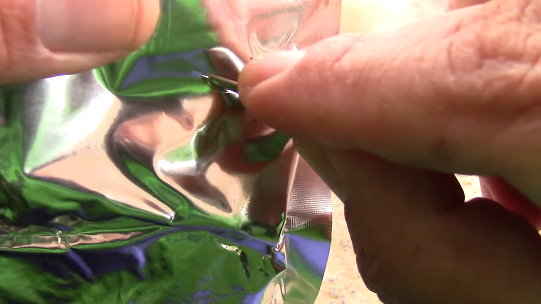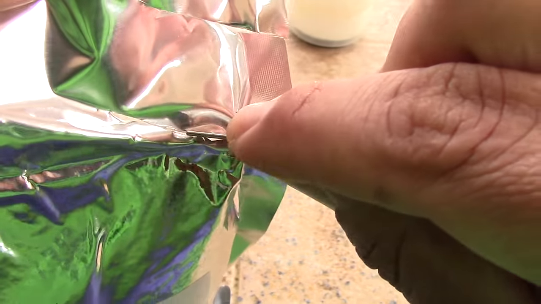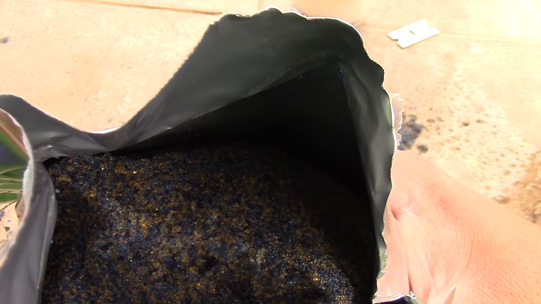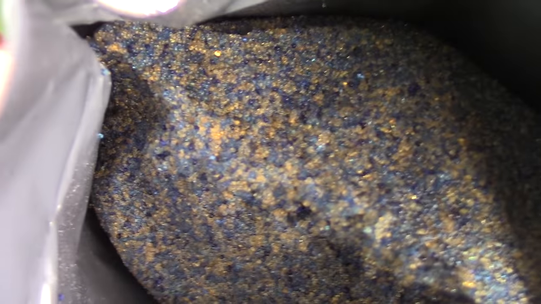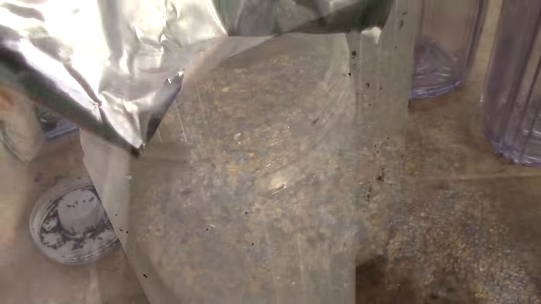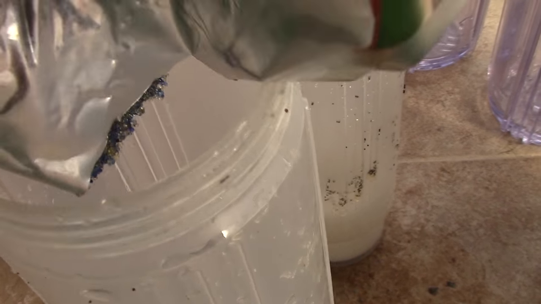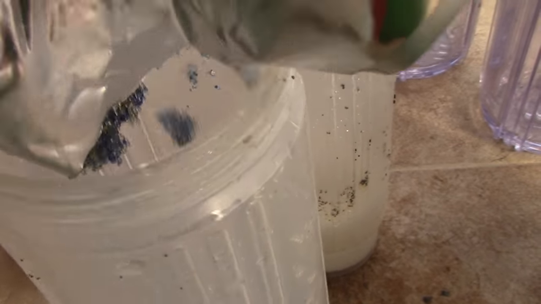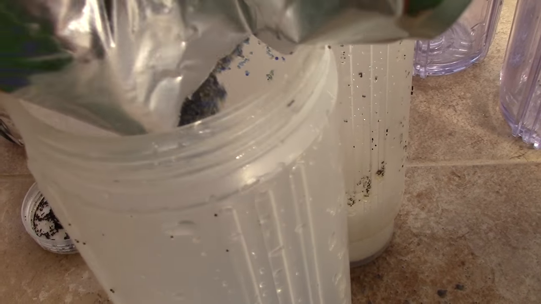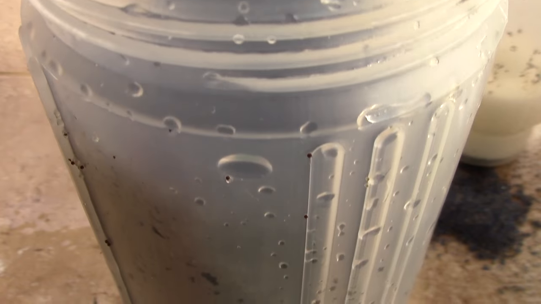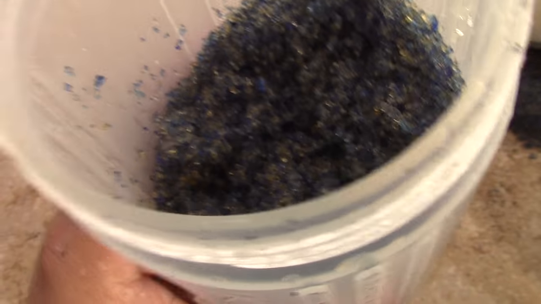That way I can go ahead and pour it into the container a lot easier than cutting it all the way across. This stuff usually does make a mess. As you can see, it's the color-changing beads right there. As soon as they start getting spent, they start turning yellow. I just fill this container up all the way, tap it into the container as much as possible, and then when you're done, you're going to want to tap it some more, and then it'll compress into the container, as you can see.